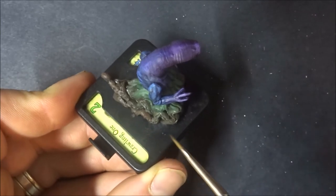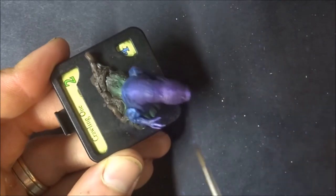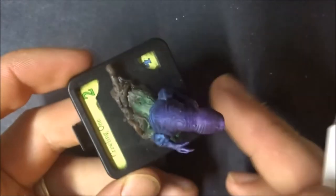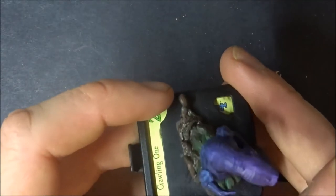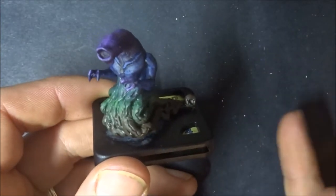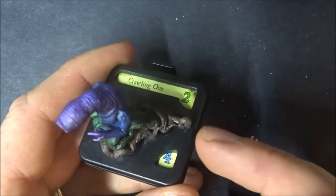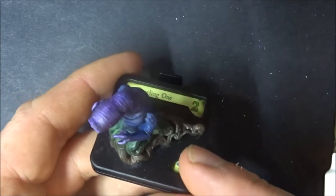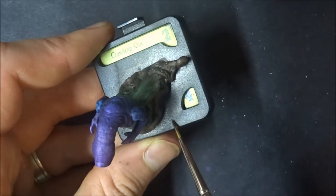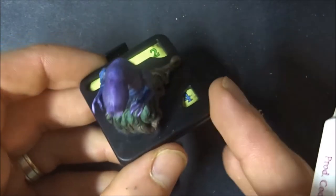And then I'm going to put a prime around on the base around the edge of the mini. It's not going to cover the whole thing, because what I'm going to go for with the more creature looking minis is that they're kind of on an earthy, grassy kind of looking surface, and then with the more human looking minis, I'm using the Agrellon Earth base on there, so that when that dries, that'll crack, and then painting that to look like stone. So when I do that prime, I'm going to leave a bit of a wavy edge to it, which will then, when it's painted, give the impression that that surface continues beyond the actual limit of what I've painted.